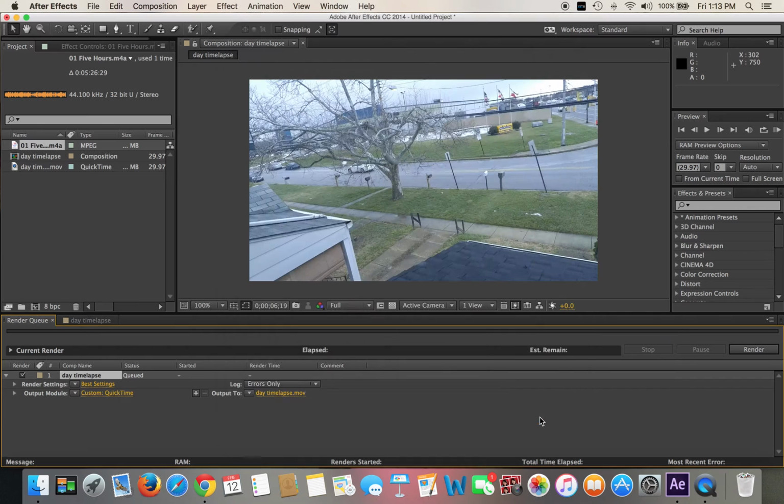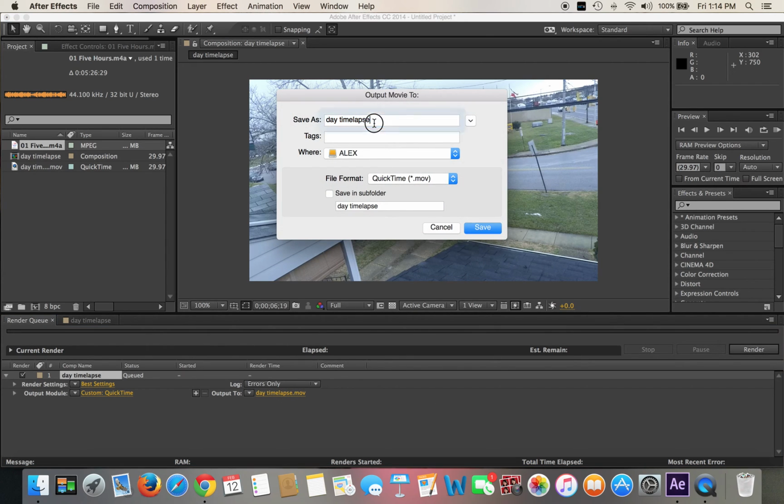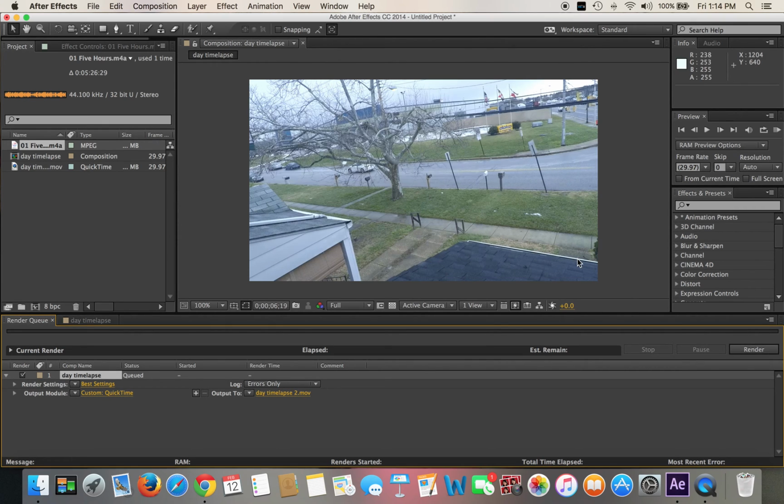Then I click OK. If you refer back to my other tutorial, these settings are set up to the best render settings, and I'm just going to press caps lock, which is located in the middle left of your keyboard, and then you're simply going to render this video. Remember to output it to any location you want, where you want to save it, and then you click render. It should be rendering this video pretty fast.